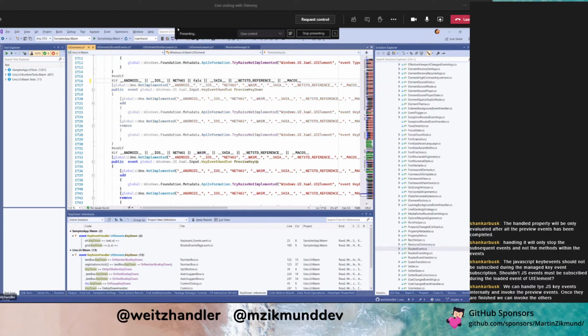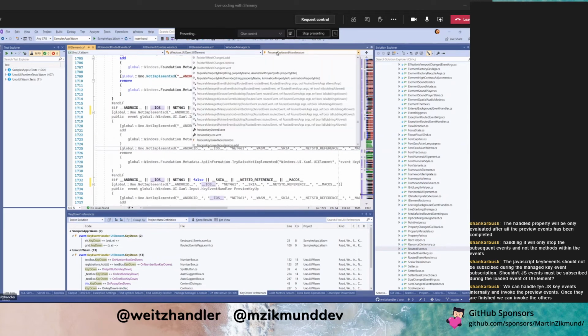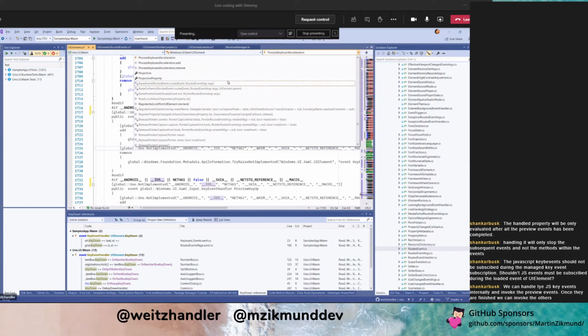Right. So we just take these two, copy them. And then remove the WebAssembly mark from the not implemented attribute. There is in both cases a not implemented attribute, and there is WebAssembly as well. This is the params array. Okay. And as well here there is WebAssembly. Okay. Let's see if it's here. Preview. Yeah. Preview.